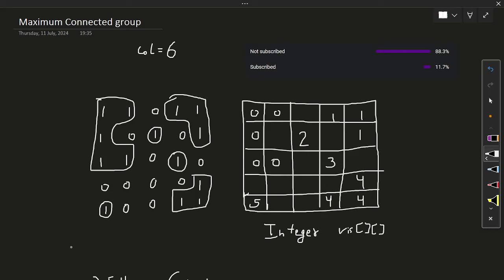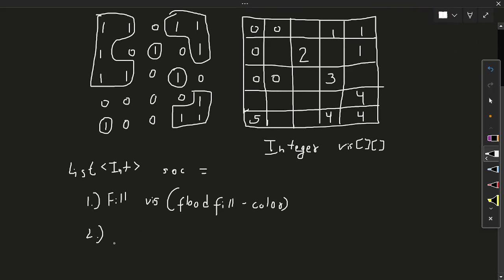So we have a list of integers and its name is size of the component. We have to fill up this size of the component list.